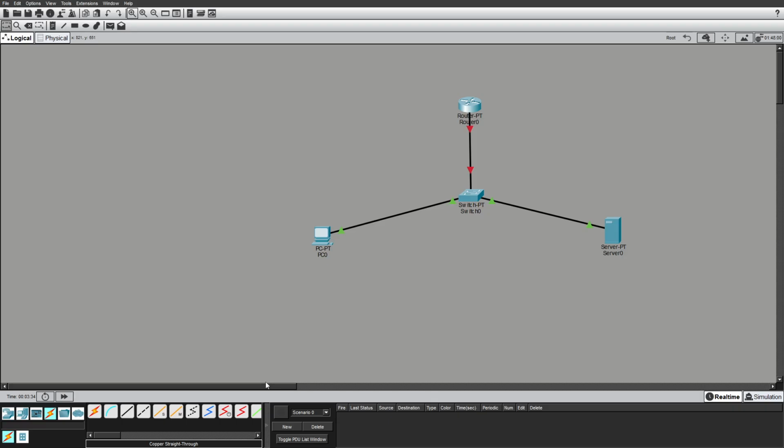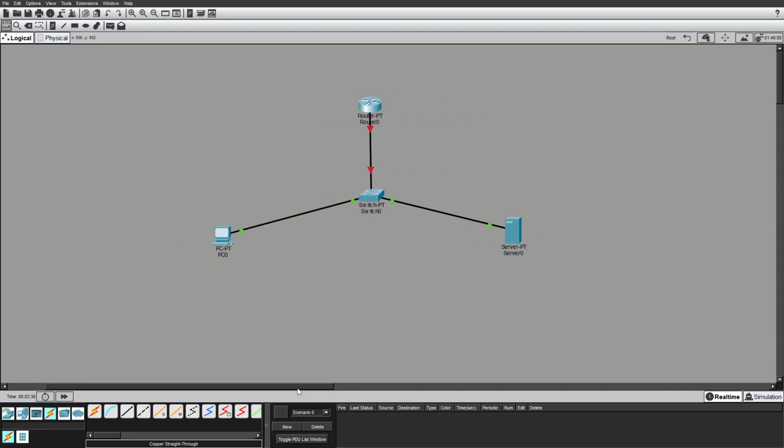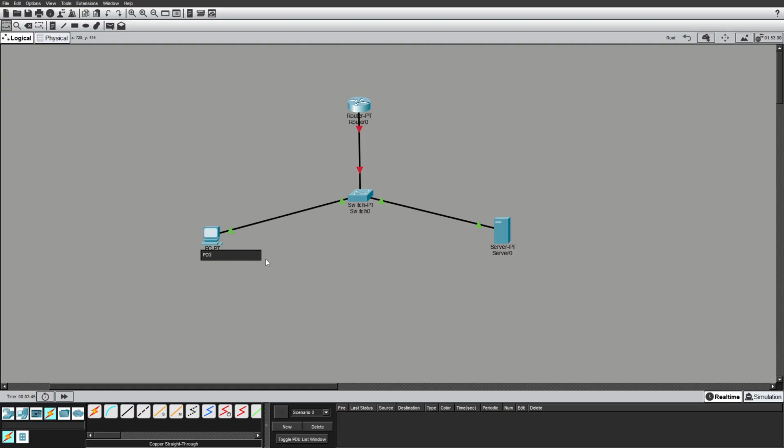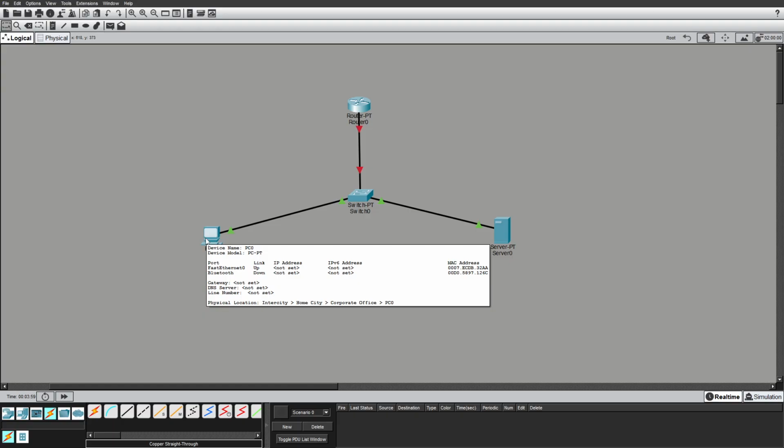So let me make this a little bigger, easier to see. Okay. Right now we have labels showing up. It is good to know that if you click on these, you can change them. We can also add additional labels. So let's do that, because we're going to mark what the IP addresses for our devices are going to be first. And then we're going to actually set those IP addresses.